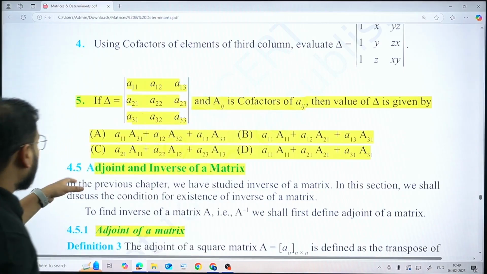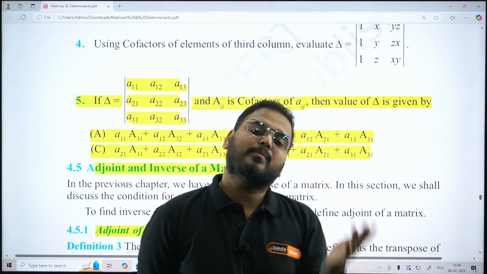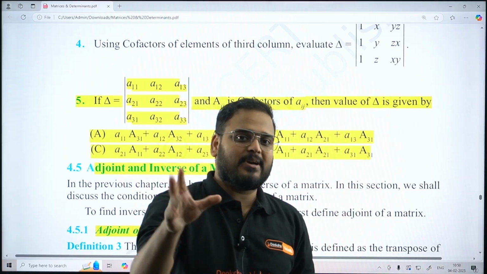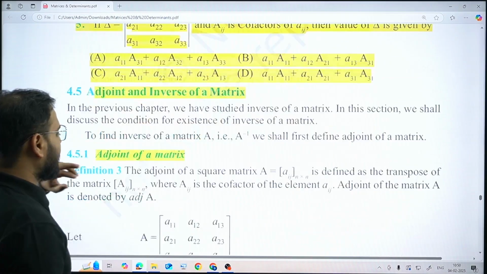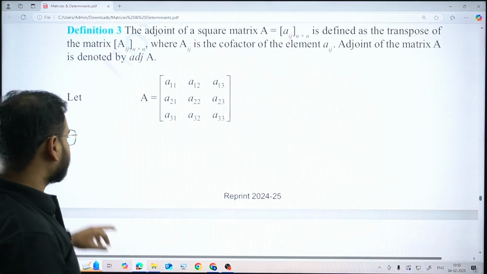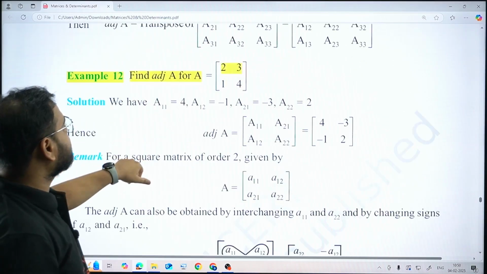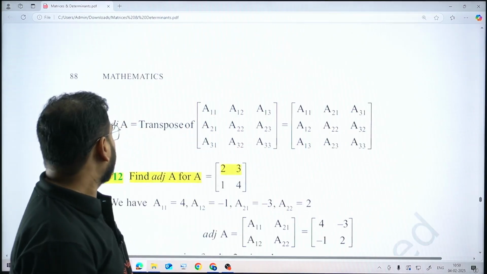Okay. Adjoint and inverse of a matrix. Very, very important. How do you find the adjoint, bacha? So first, what do you do? Write the cofactors of all the elements and then take a transpose. That's all. I'll show you the adjoint. These are the elements given to you. You have to write the adjoint. So write the cofactors first. Check here. This is, bacha, the cofactor, and then you take the transpose of this.